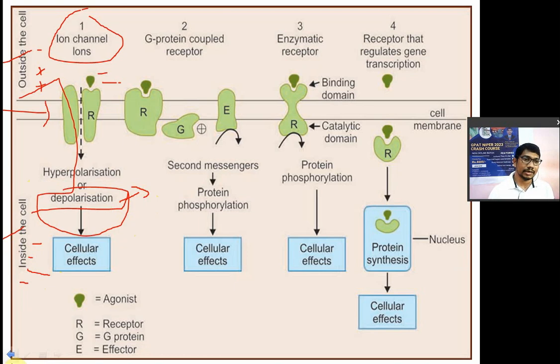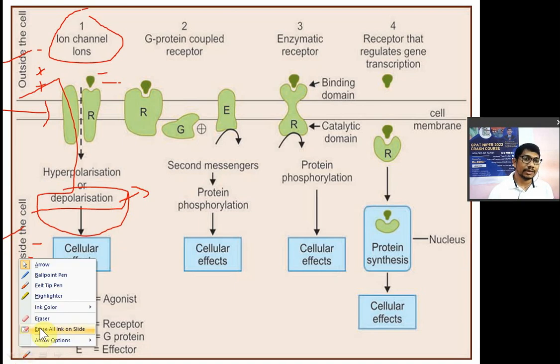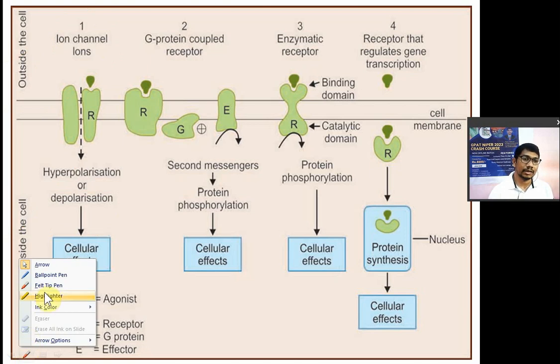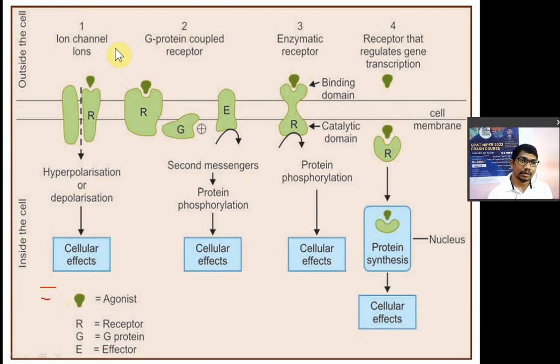Now if there is an entry of negative ions inside the cell, what will happen? Because inside the cell के अंदर पहले ही negativity है, already there is electronegativity, negative potential है. Now suppose negative ions like anions like chloride ion move inside, it will cause hyperpolarization. हाइपर मतलब ज्यादा, पोलराइजेशन मतलब पोलैरिटी. तो सेल के अंदर पहले नेगेटिविटी ज्यादा है, क्लोराइड आयन अगर अंदर जाएगा तो नेगेटिविटी और ज्यादा हो जाएगी, that is known as hyperpolarization.